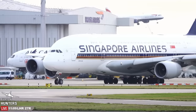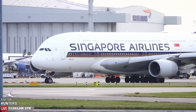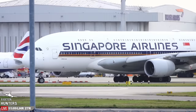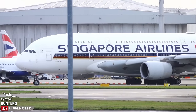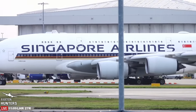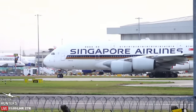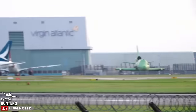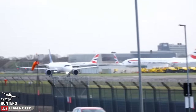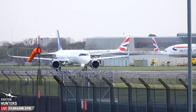Yep, of course, we've got weather conditions here at London Heathrow. So, we have got wind blowing at 12 knots in the direction 270 degrees. We've got temperatures of 8 degrees Celsius with conditions being clear. We've got an average delay of 5 minutes for the arriving traffic, which is a 0.5 disruption index, and an average delay of 20 minutes for the departures, which is a 1.7 disruption index. So, doing significantly better than they were during the last stream, of course, here at London Heathrow.